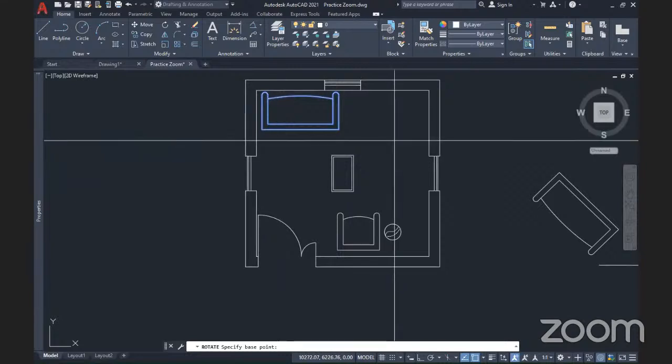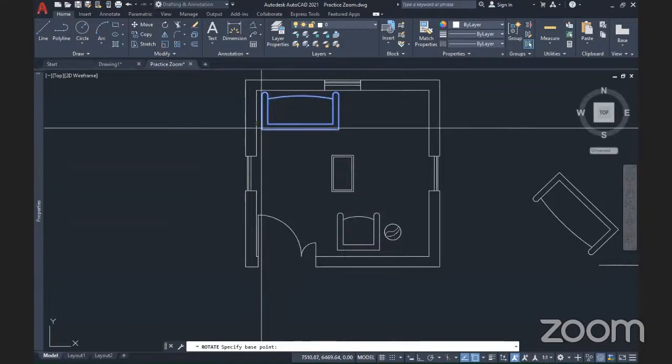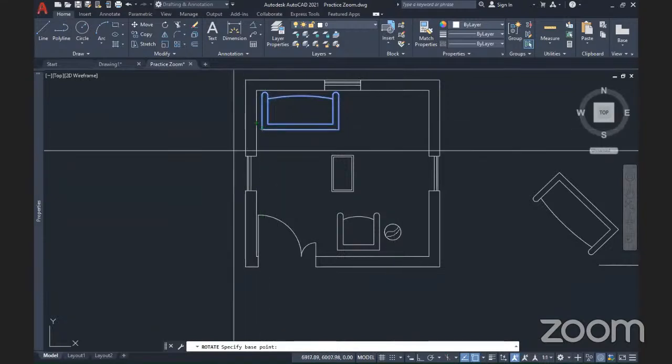John says orthogonal is on. Yeah, I understand that part. John says 90. Let me see. John says 180, right? Samuel says 180 or 270. John says 90. That's 180.